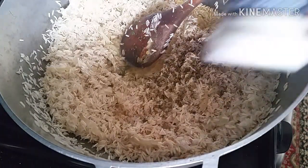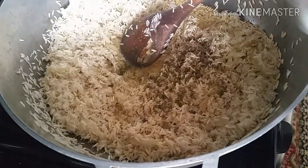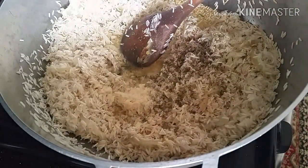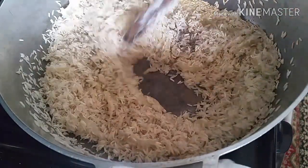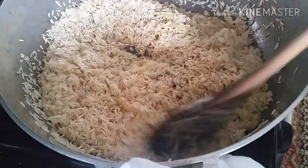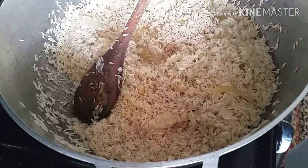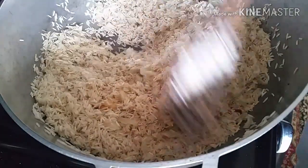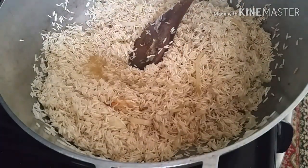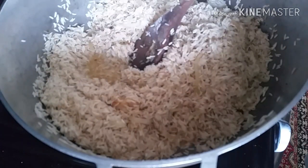Then I add my onion powder. I already added sliced onions, but I'm gonna add my onion powder, just a pinch. It's okay like that. Then you stir everything together. Reduce your heat. You don't want the rice to get burnt. Then I now add the main ingredient, the turmeric, ground turmeric, which is the main ingredient that makes the yellow rice.